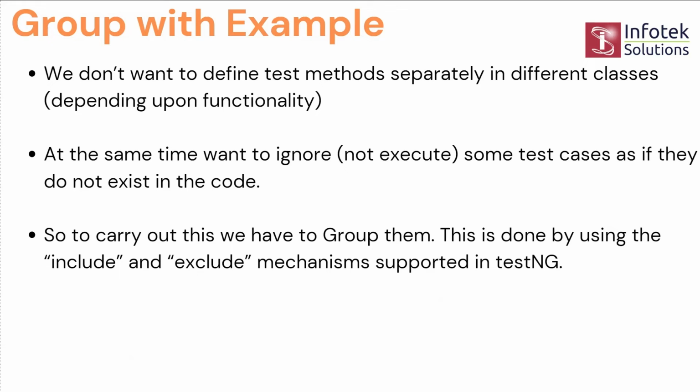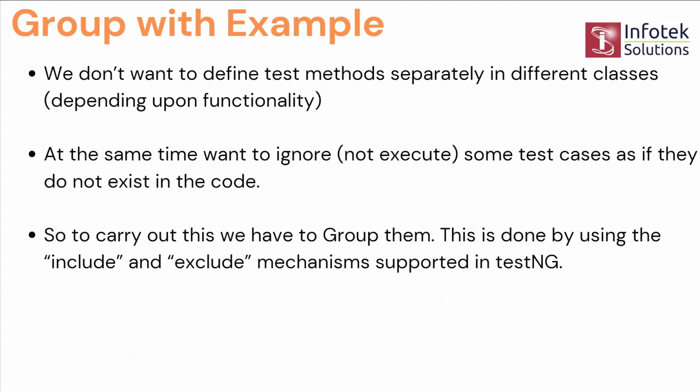At the same time, you may want to ignore some test cases as if they do not exist in the code. So you have around 10 test cases, and out of that you want to run just 6 of them and ignore the rest 4. Just to save time or to check only the section which is required, we use groups here. We can group the test cases we want to run and the ones we don't. So there we can use the group concept.